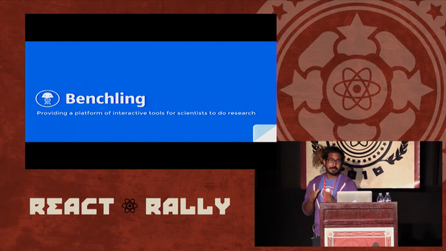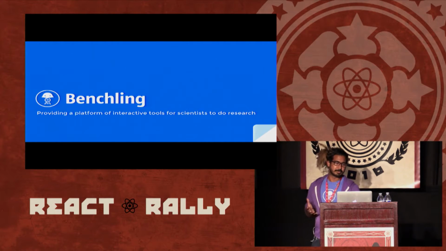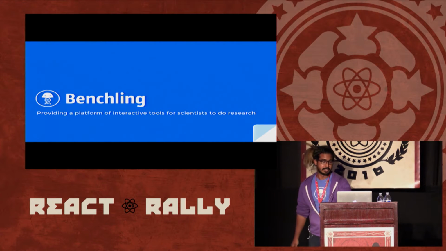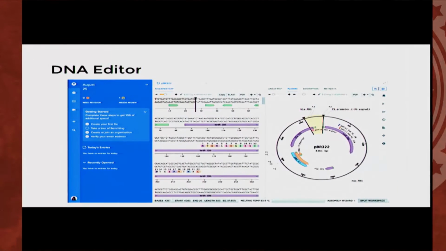Before we dive into all things performance, I'd like to give you a sense of the application we're building by highlighting two of Benchling's products that enable scientists to do their research. The first being our DNA editor, which I first started working on as an intern more than 3 years ago. It allows scientists to explore an organism and plan out changes they'll be making to that organism.